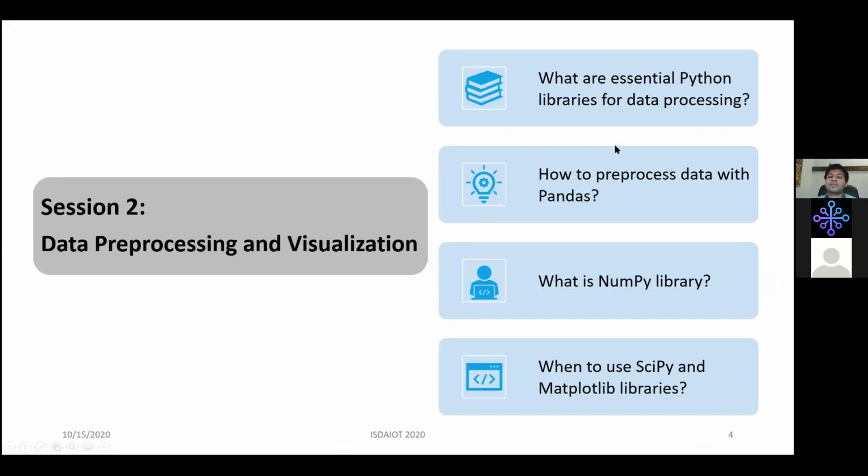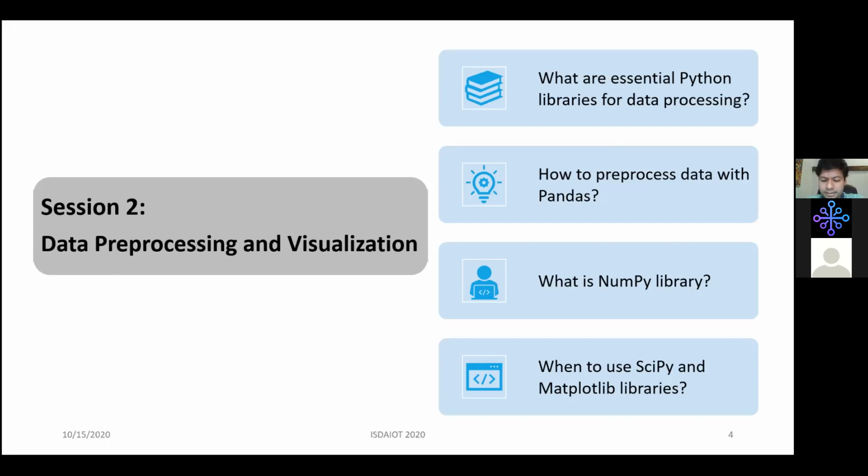Here are some of the questions that we'll be able to answer by the end of this session, hopefully. What are the essential Python libraries for data pre-processing or processing? Then how to pre-process data with Pandas. Pandas is one of the Python libraries that is very useful, especially for handling large data sets.